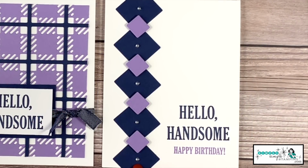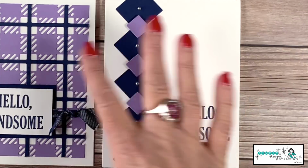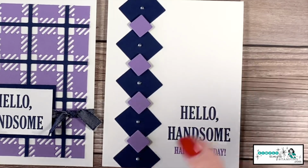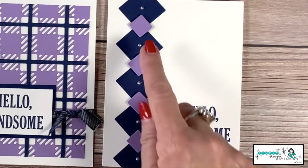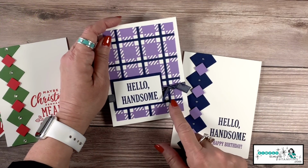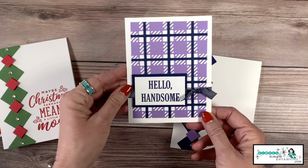I used the silver metallic pearls. By the way, those pearls come gold and silver. So if you changed up the colors and the gold is going to work better for your card, not a problem. It comes with the gold, but I chose the silver there in between. Oh, and the ribbon I used on this one is that great denim ribbon. I mean, it just lent itself perfect with that Night of Navy.